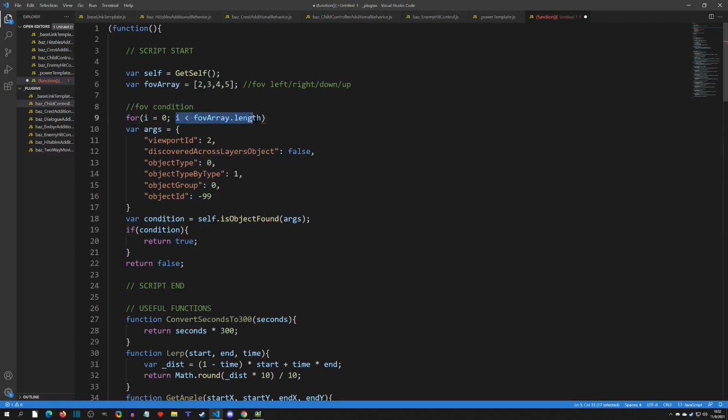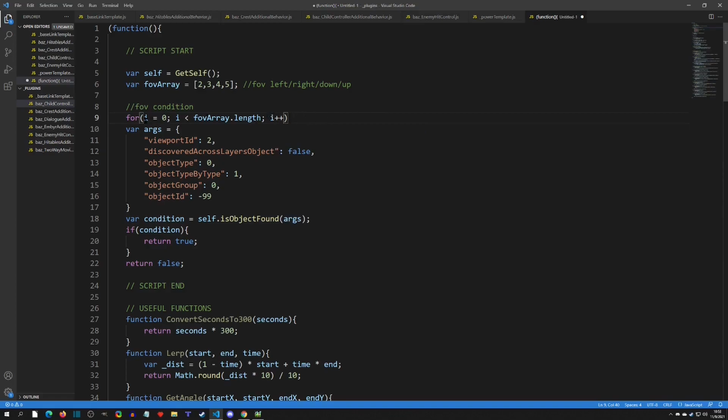So in this part right here, we're just saying that we're going to run this loop as long as i, which again, remember, is representing these items right here, is less than how many are in this array. So in this case, it'd be 1, 2, 3, 4. So it's going to run this loop 4 times basically. And then the last thing that we do is we're going to say i plus plus.